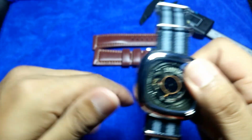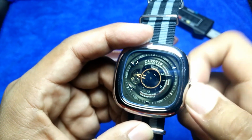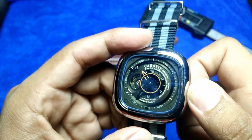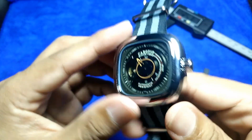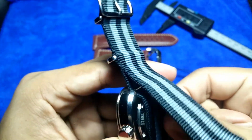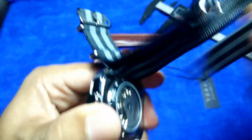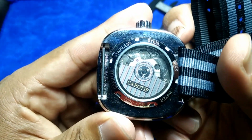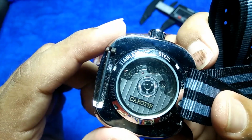So this is now 10:36. So I'm just gonna turn it back. 10:36. Boom. That's it. Really nice operation. Much easier to read compared to even the ones on the 7 Friday, which looks really confusing on how to read them. Okay, so at the back we have a cool looking Carotif rotor down inside there.